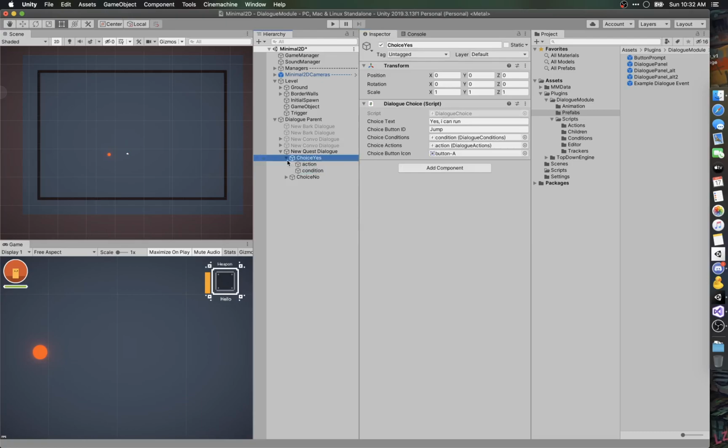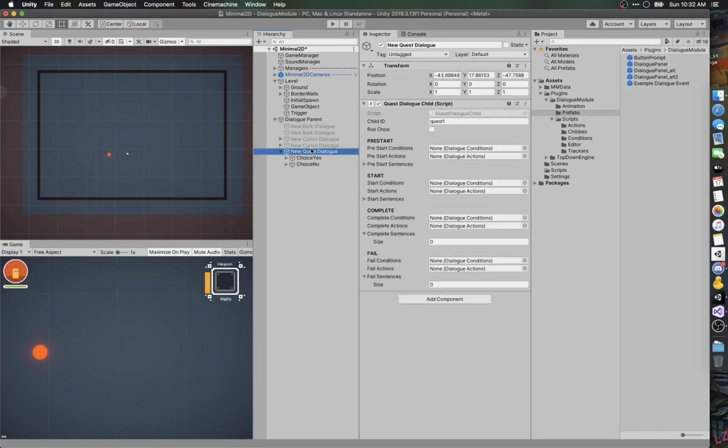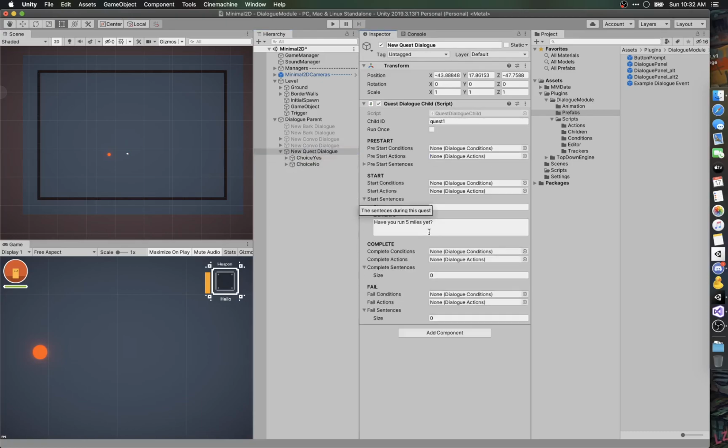Now we've got all of that. Perfect. Now let's say you've accepted and you come back to here, have you run 5 miles yet? Well, currently nothing's going to pop up because both of these are set for not started.